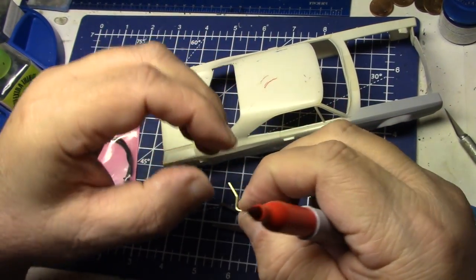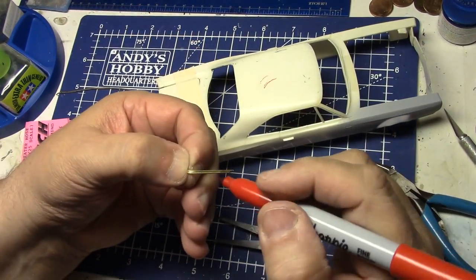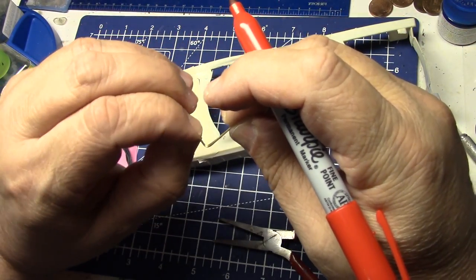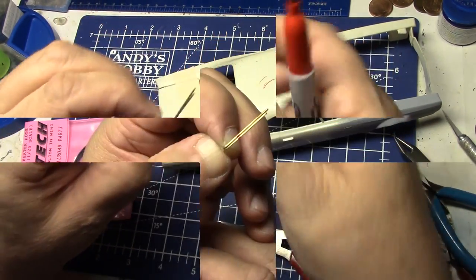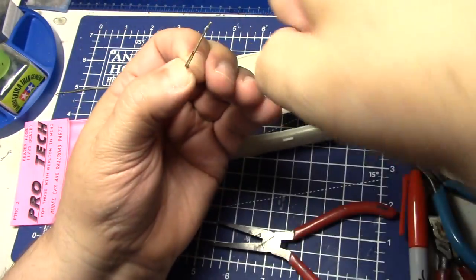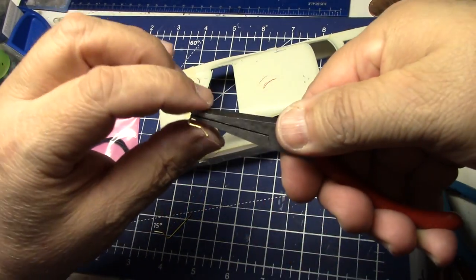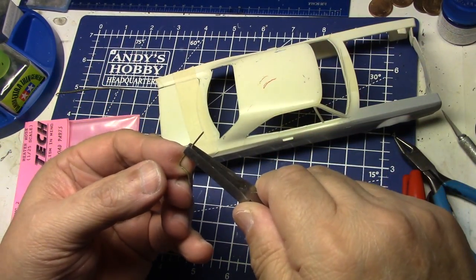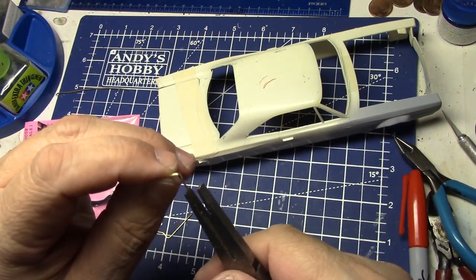Take a sharpie and mark your bend points — you want to keep your hinges being the same. What I'm about to bend is going to be just a touch higher than there, so now we've got these marks. What we're going after is one's got to go bending that way and one's got to go bending the other way, but we want them to bend at the same spot. Make sure you're doing it at a perfect right angle — pointing in that direction — and just give it a bend. Look what we got there.